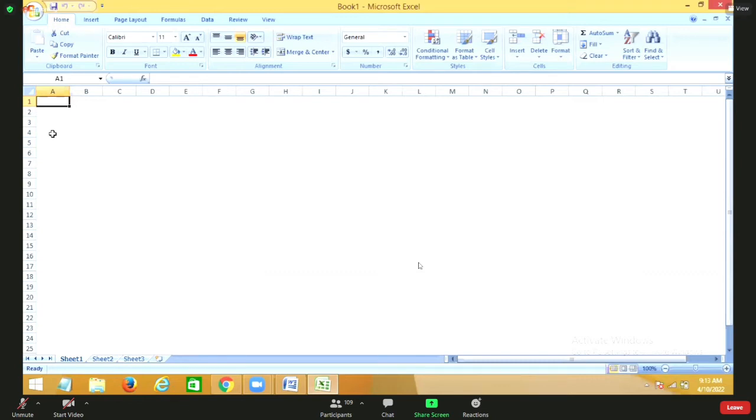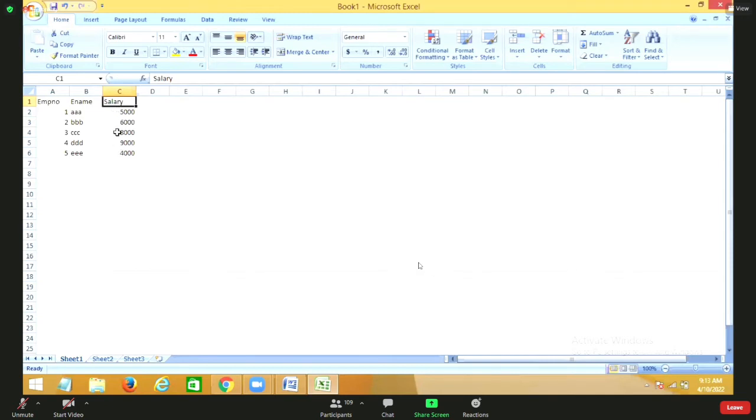For example, employees data is there. Employee number, employee name, and salary. Employee numbers are there, and these are the names of the employees, and these are the salaries. Suppose I want to load this one column.